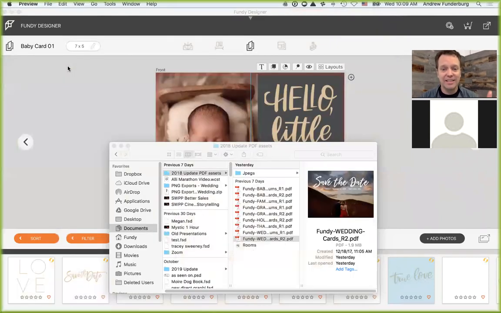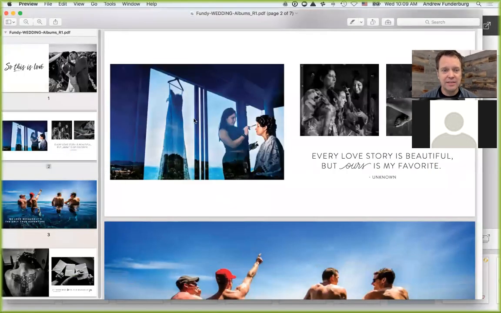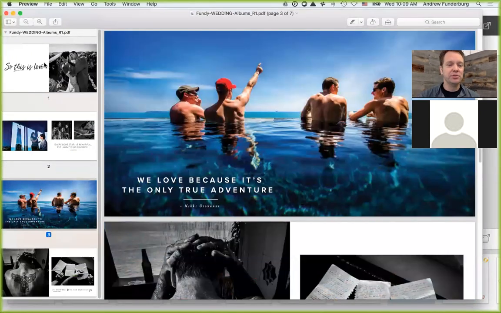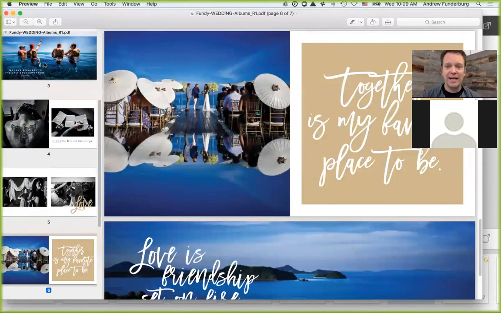All right, and I totally forgot to even mention this. All of these new album designs are all compatible with the Auto Designer. So you can choose basically a design style or design set, hit the Auto Design and go. Additionally, you can create your own album design sets. You design an album design you love, save it as a design set, and then you can auto design and just keep repeating that design over and over. I know this has been a huge request from our user base, so we're super excited about that.